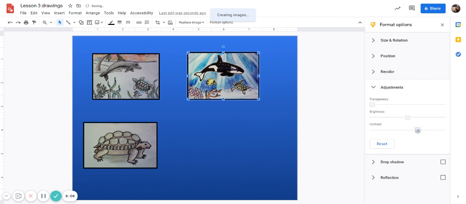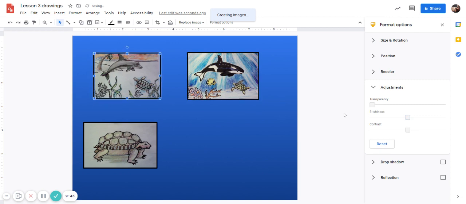And if you go all the way to this side, you can see that's way too much. If I go all the way to this side, it completely disappears. So it's always nice to go back and forth just to see what this does. I normally would stay away from much more than plus 30, but every once in a while I'll go over that. So I'm just going to take this down just a tad bit more. And then if I need to, I can play around with the lightness. Now, I want to keep all my values there, so I'm probably going to keep it about right there.